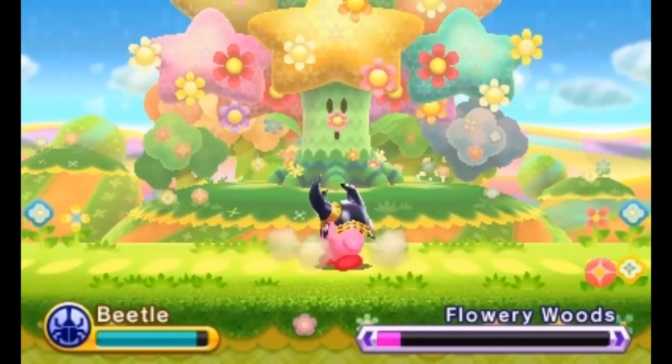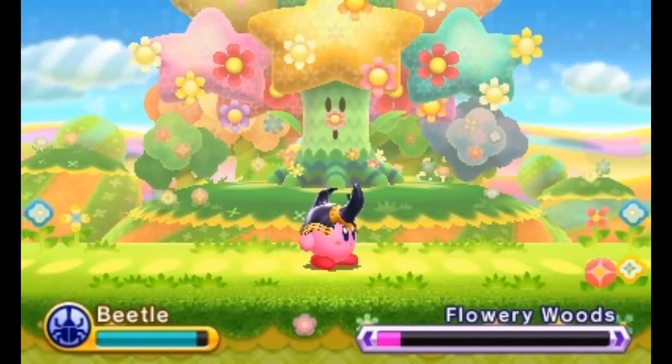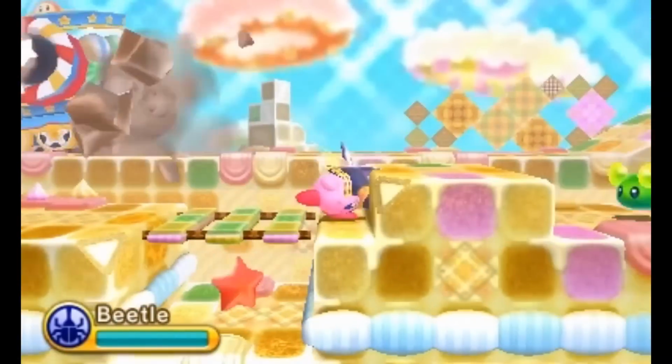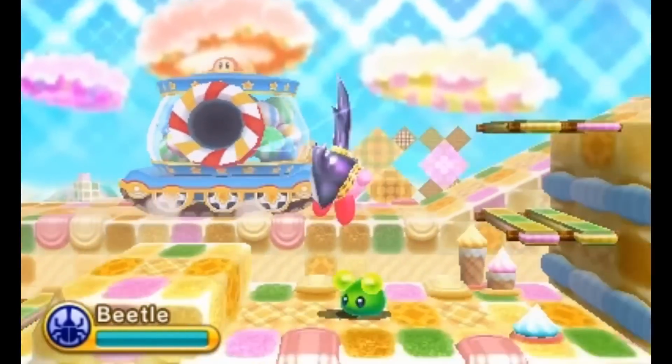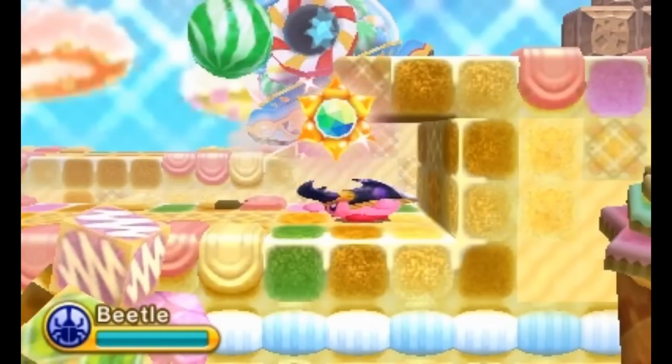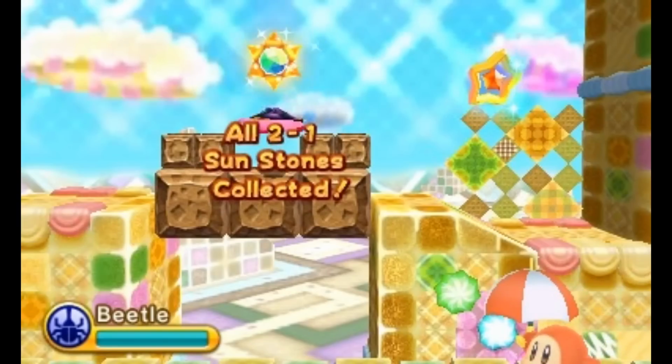As for the boss fight itself, it's pretty easy, so we can move on to Lollipop Land, no problem. Stage 1 of Lollipop Land can be easily beaten utilizing Beetle. As for the Sunstones, the first and third stones are incredibly easy to obtain.